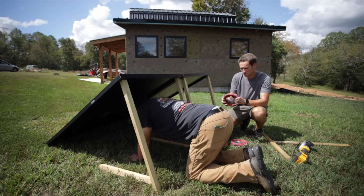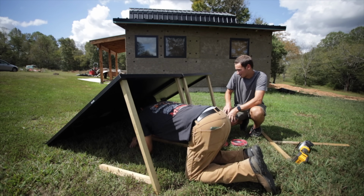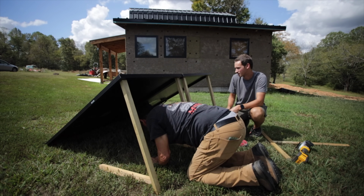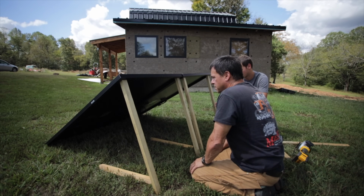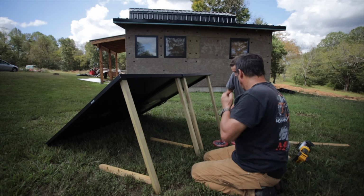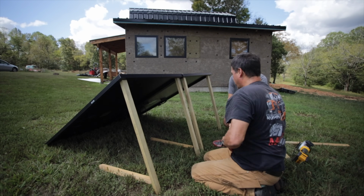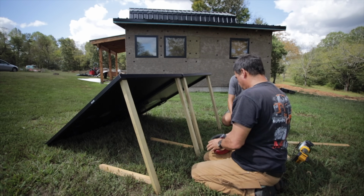All right, so we got a bunch of new wire that we'll have to run over there. Dad's clipping the little zip ties off. But we're going to put these in a series configuration, so that's going to double the voltage and the current will stay the same, and try it out that way. These are about 20 volts, so it'll be 40 volts and then 13 point something amps.